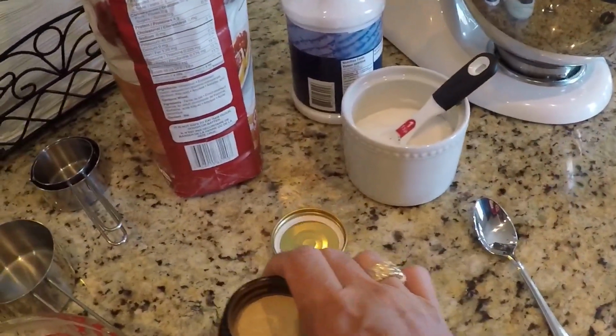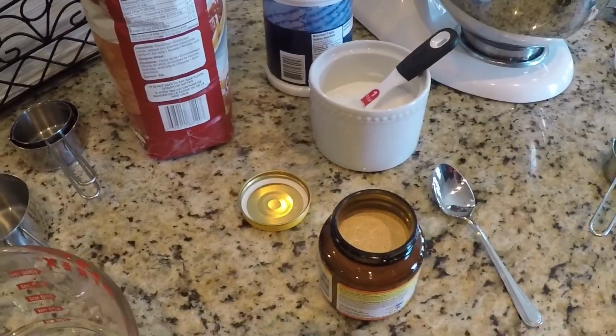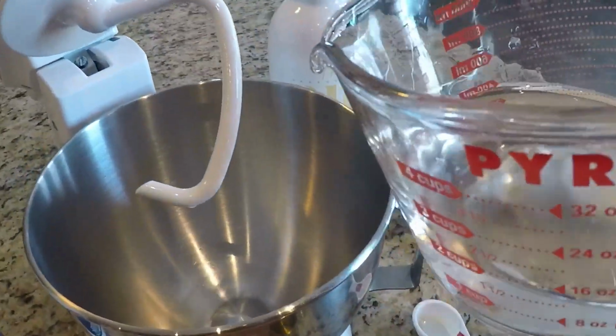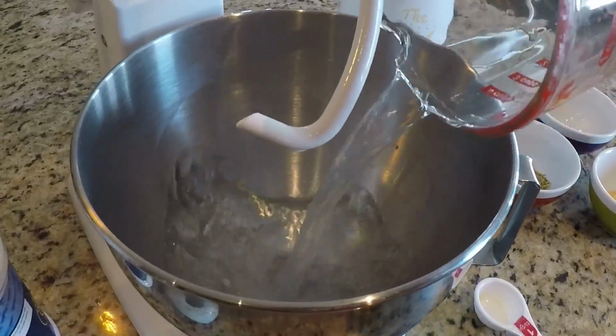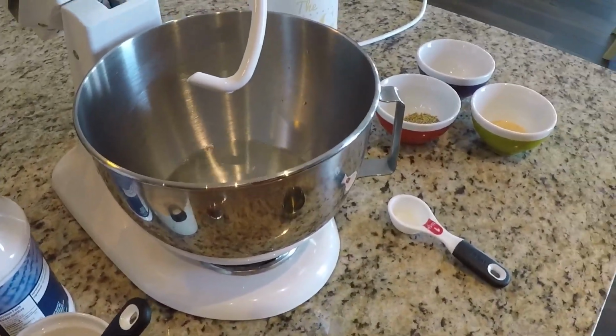First thing we got to do is we got to activate the yeast. Yeast needs sugar, and it'll get all nice and foamy, and that's what gives you the leaven in the bread and gets it to rise. So you need your water. Water's got to be pretty warm, about 110 degrees, for the yeast to activate.